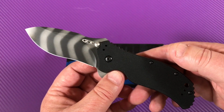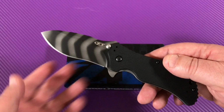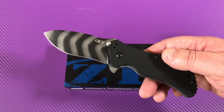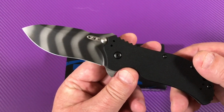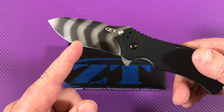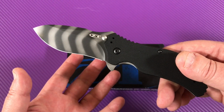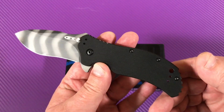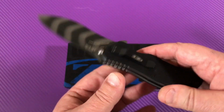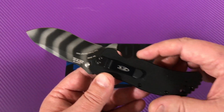And it's cool. Tiger stripe. This is the ZT 0350TS. If you add another S onto the end, it would be serrated. So he was like, "What does that serrated look like?" I sent him a picture. He's going, "Yeah, no bueno here. Let's just stay with the non-serrated." These are cool. I've always thought these were interesting knives.